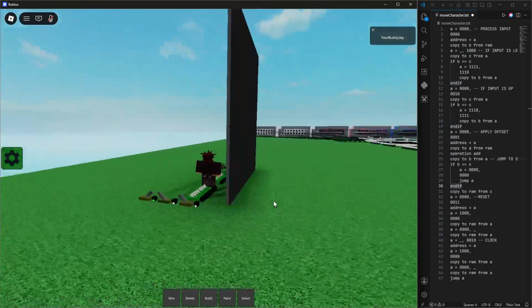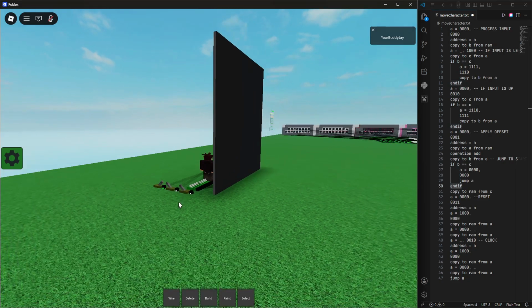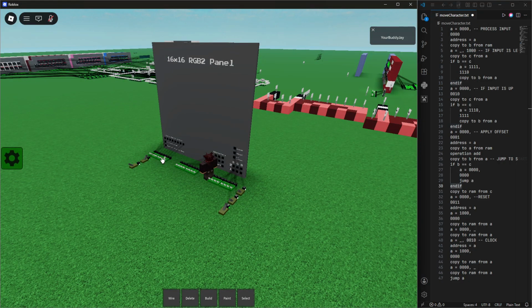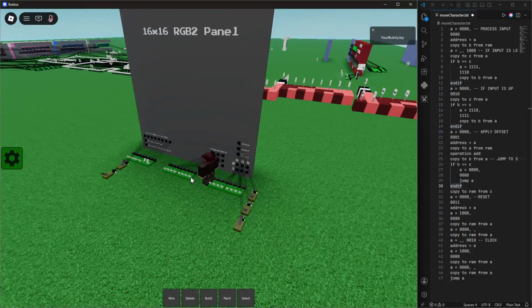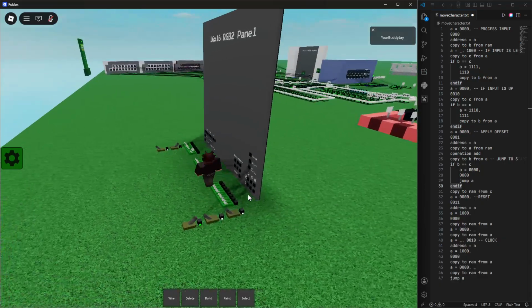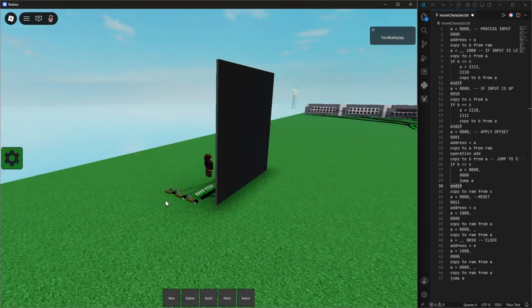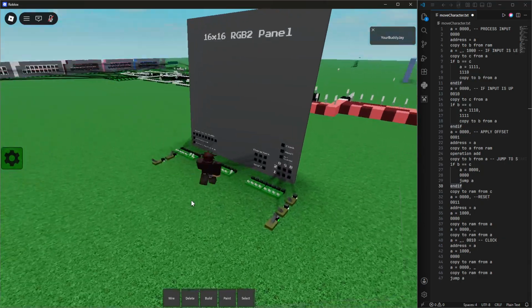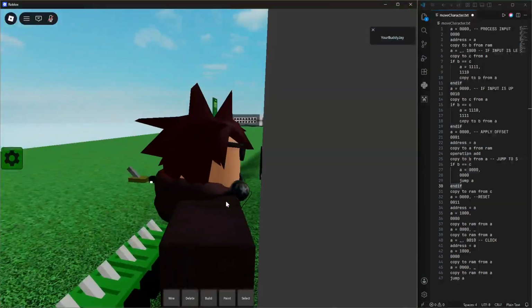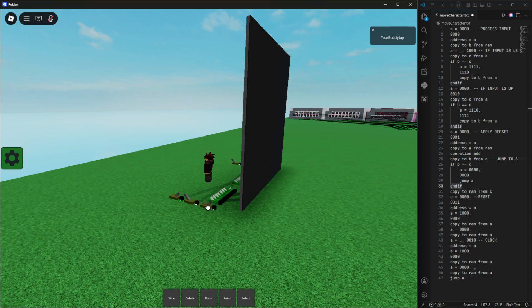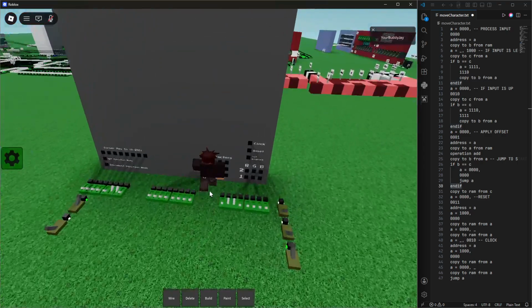Oh, now we know. If there's nothing selected, nothing gets drawn. So we need to at least set maybe a character or a color. Oh, those are the last 2 bits, sorry.